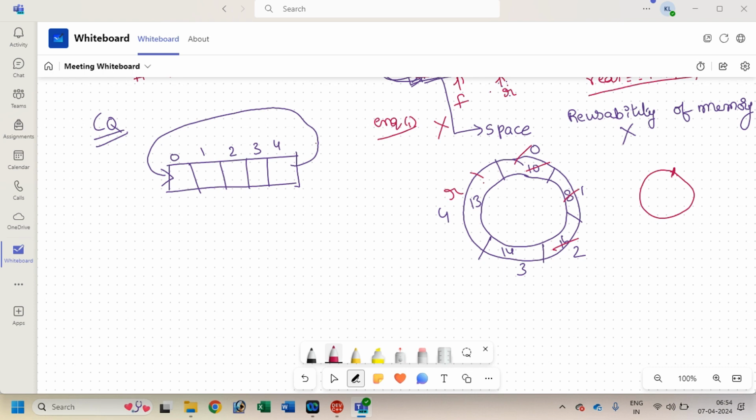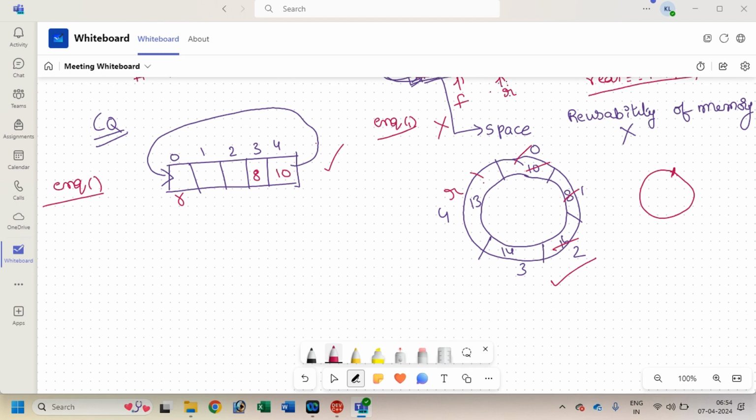In the same manner, here also we are representing like this. You can represent it like this or like this, no problem. Now in circular queues, how can you perform the NQ operation? If some space is there and you want to insert, then rear is moved to the 0th position and then elements are inserted. Like that, the NQ operation is performed. I am repeating the point.